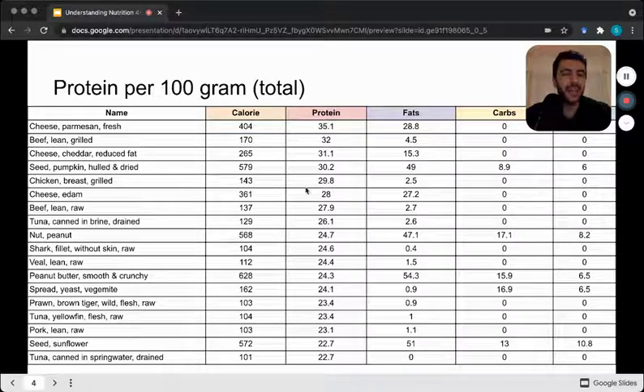The main takeaway here is that we've got protein, but we've also got other macronutrients. The foods highest in protein can also include other macronutrients and can be really high in calories. So how do we limit this down? Because you're not going to be having 100 grams of parmesan cheese — that can be quite high in calories, quite energy dense.